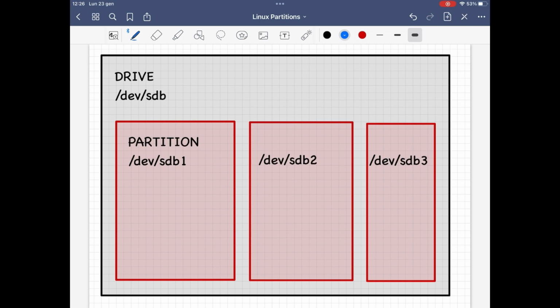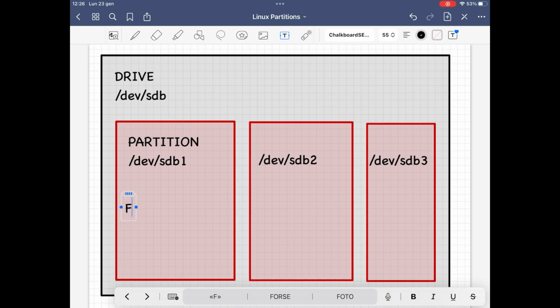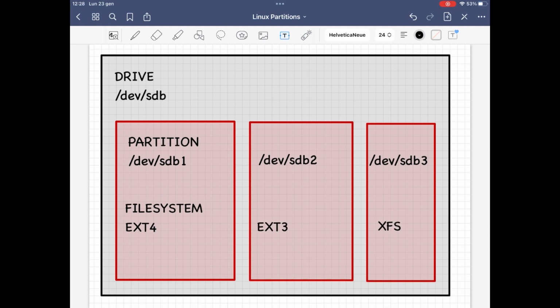What is it? A partition table contains information about the partition, such as the first and last sectors of each partition. The only thing that you need to know for now is that there are two main types of partition table, MBR and GPT. GPT is a newer standard that is replacing MBR. We will discuss partitioning schemes in a dedicated video. Each partition must have a file system which describes how the information is actually stored and retrieved on the disk. There are many file systems with different properties. Let me briefly summarize the main ones.